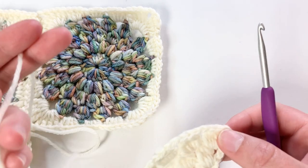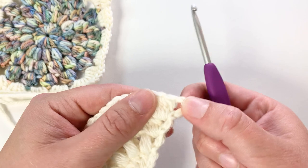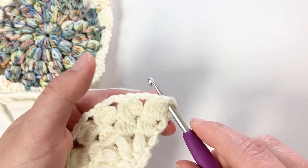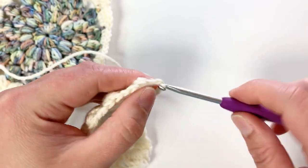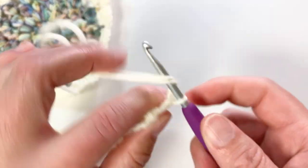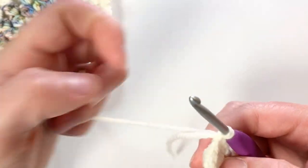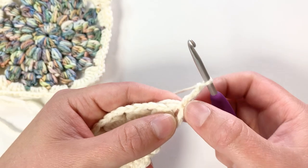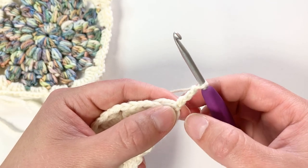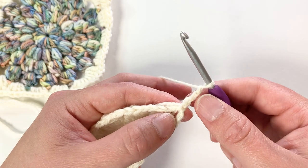So I'm going to take my joining yarn, and I'm going to insert between our chain four and that first cluster stitch. Place the yarn over your hook, pull through, yarn over both those tails. You're going to chain a total of four. I'm going to chain up three because my join was considered the first chain. But if you join with a slip stitch, make sure you're joining up four.